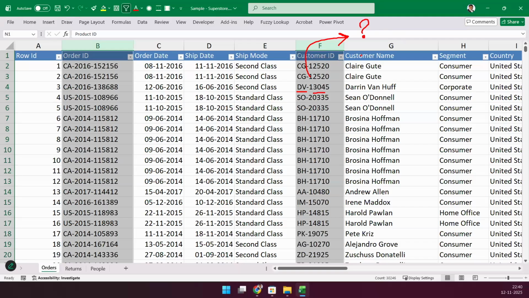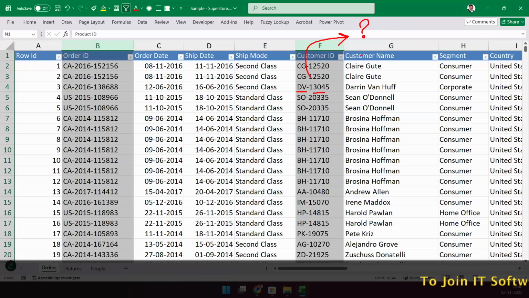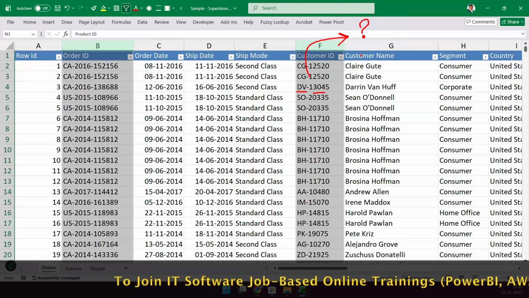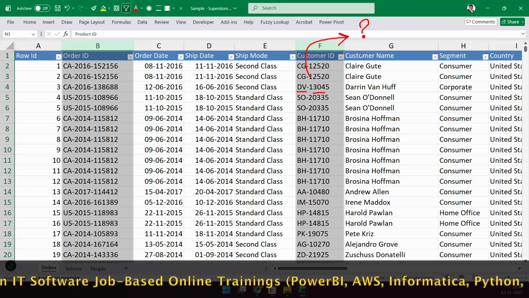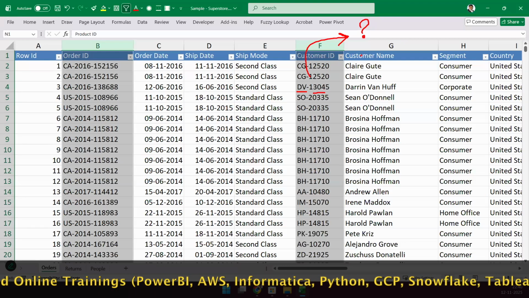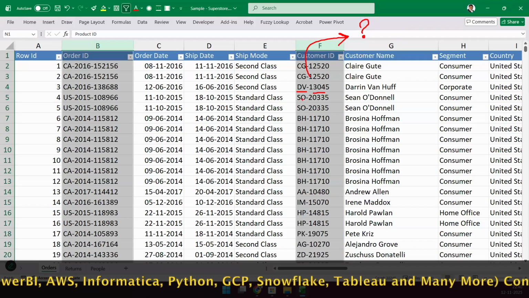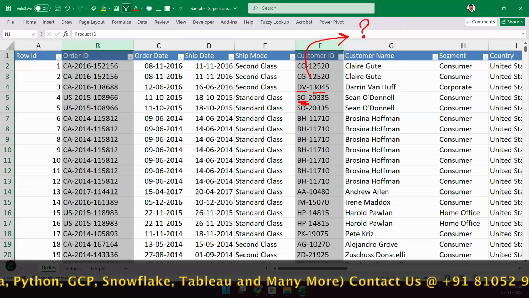Is it an alphabet or a text field that it is going to consider, or will it consider this as a number field? What do you think? Text. Okay, good. Everyone says text. Yes. It cannot be numbers because you cannot validate these as numbers or store them as numbers.